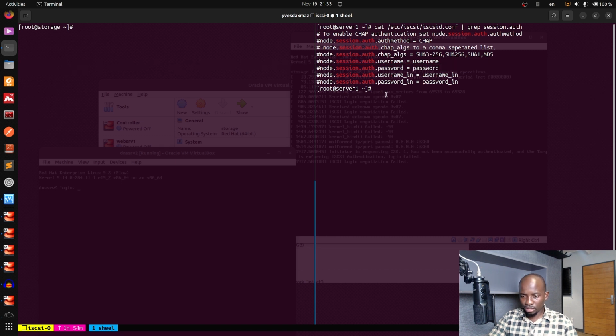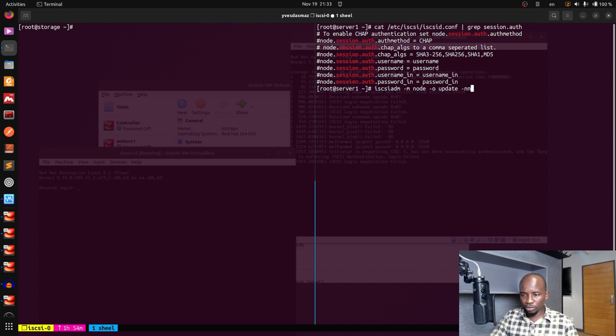In my case I'll just do iscsiadm -m node, with -T for the target, and -o for the option, which will be update, and then -n with the name of the property which I want to change.